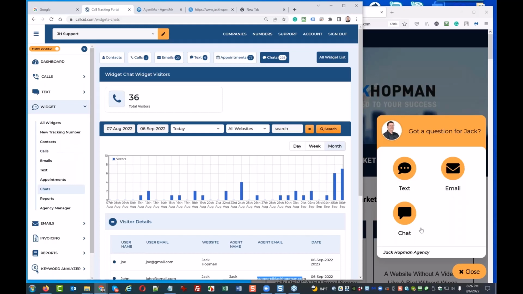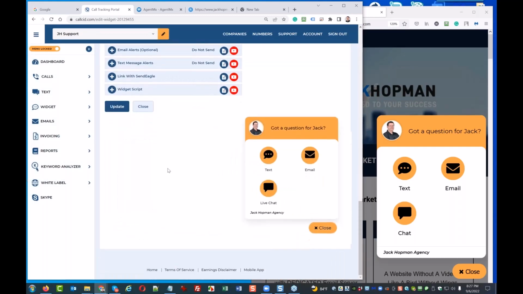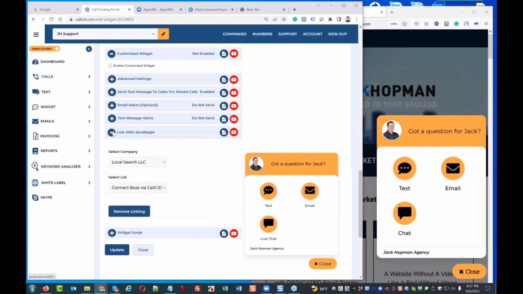So what is another advantage of the chat? Even if you miss them, you can link them to Sandeel. So you can market to them. So the first thing you want to do is lead collection: their phone, their email, their name. So if you go to the widget and go to the pencil, you can link them with Sandeel. If it is not linked, it will show here the login screen. Now you always want to market to them, huh? Monthly special coupon.